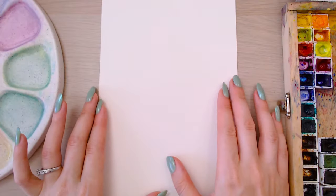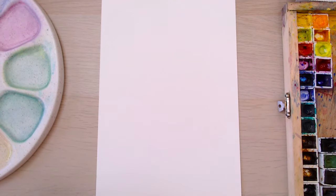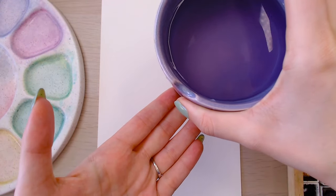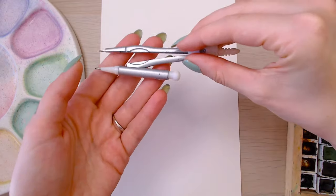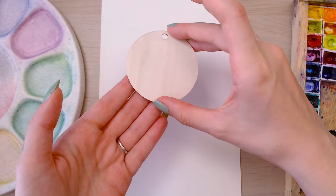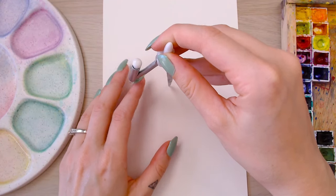For today's tutorial you're going to need some paper — I'm using Archer's 300gsm cold press. You're going to need your brushes, a smaller one and a larger one would be perfect, your paints of course, a paint well or a ceramic plate to mix on, a receptacle for water, and a clean paper towel. You're also going to need something to create your circles, like a compass, a disc-shaped ornament, or a mug. Having various sizes is helpful, and I will teach you a technique using the mug later on.